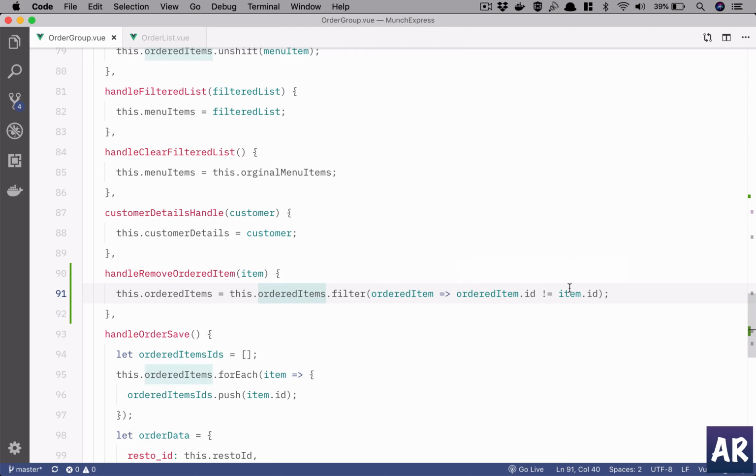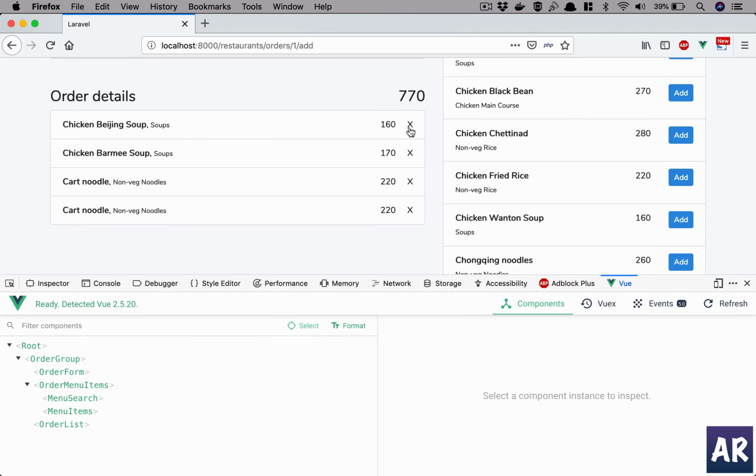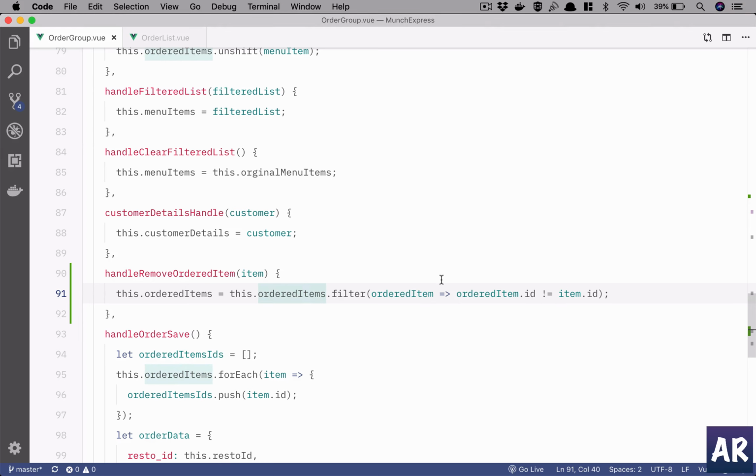And when it finds that item id is not equal to the order item id, it will return it, which means it is good to go. And hence when we click this, it has iterated over all and it has removed that top thing and returned everything else. So this is how we are able to filter an item using this filter function.